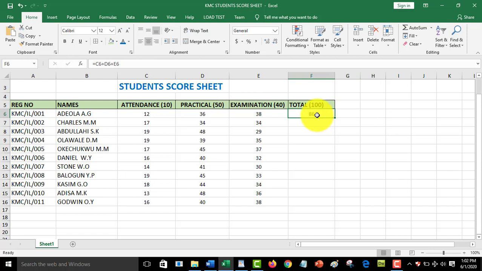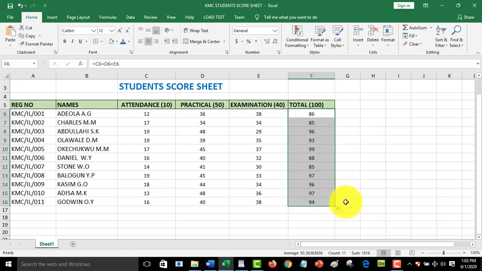Now we've also talked about the autofill in our previous video. So we want to use autofill to calculate the other students, so we don't need to be calculating them one after the other. So take your pointer to the bottom left dot that you have here, then you click and drag it down.